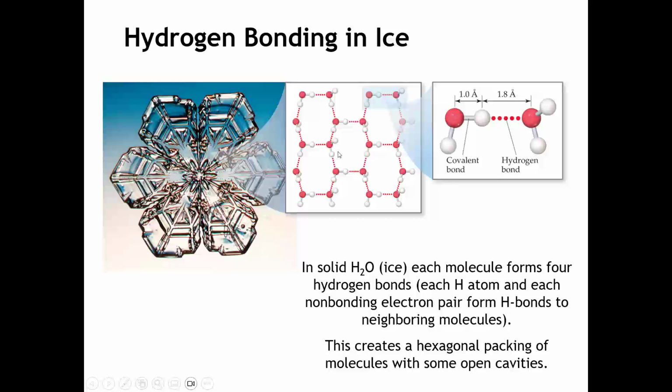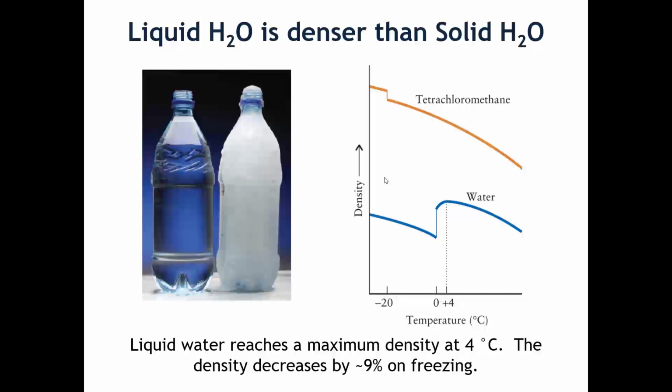To get the right pattern, we actually leave a little bit of empty space in between these hexagons. That means that the water molecules are not packed together as closely as we might expect based just on their shape. Okay, and that means that the density of ice is a little lower than we might expect. And when water melts and the molecules start tumbling around and moving and jostling each other, the structure basically kind of collapses. And because of that, the density goes up. So water is rather unusual in that the solid has a lower density than the liquid. That's important for a lot of things.